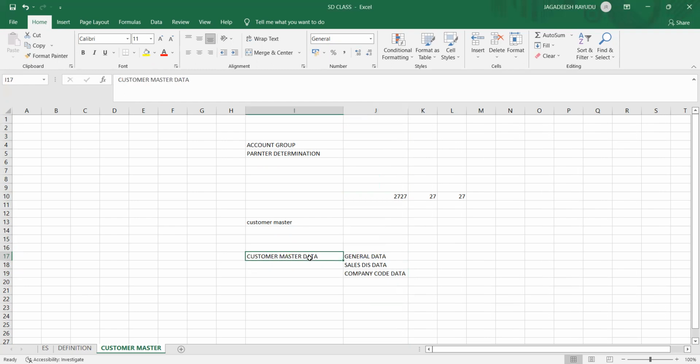If you don't know the address, if you don't know whether your customer is a true customer or not, and you do the business, he might create problems for payment, or he might even be a criminal, who knows. So business should know what kind of customer he is. So certain fields will be there in SAP, like to send legal notice and all these things. That's a deeper part of the discussion of the master data.